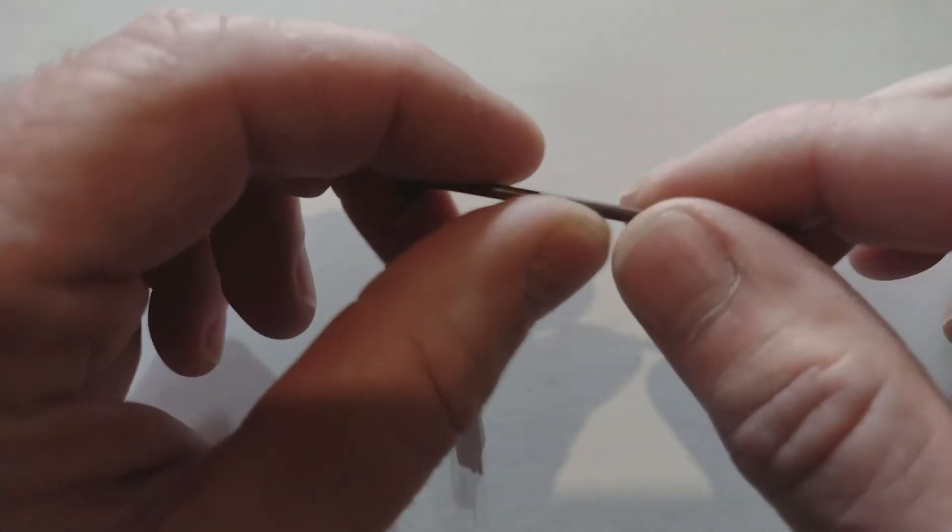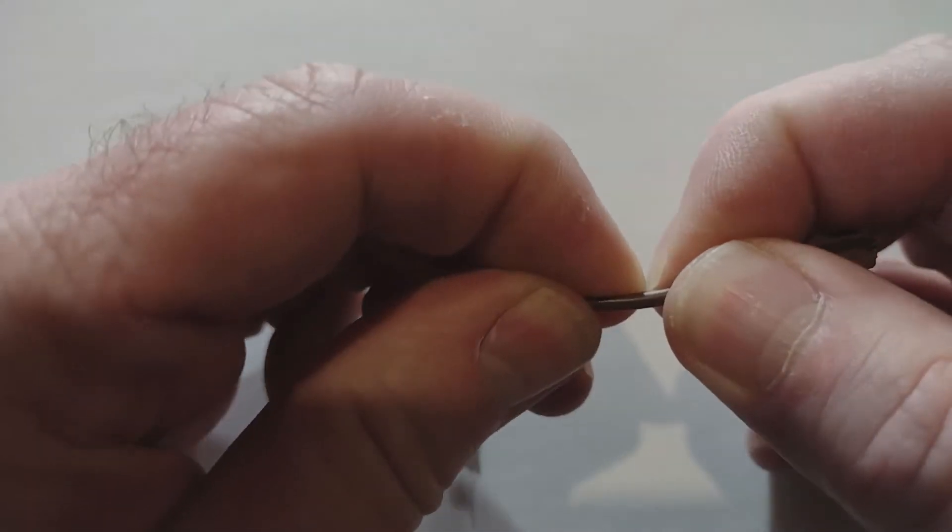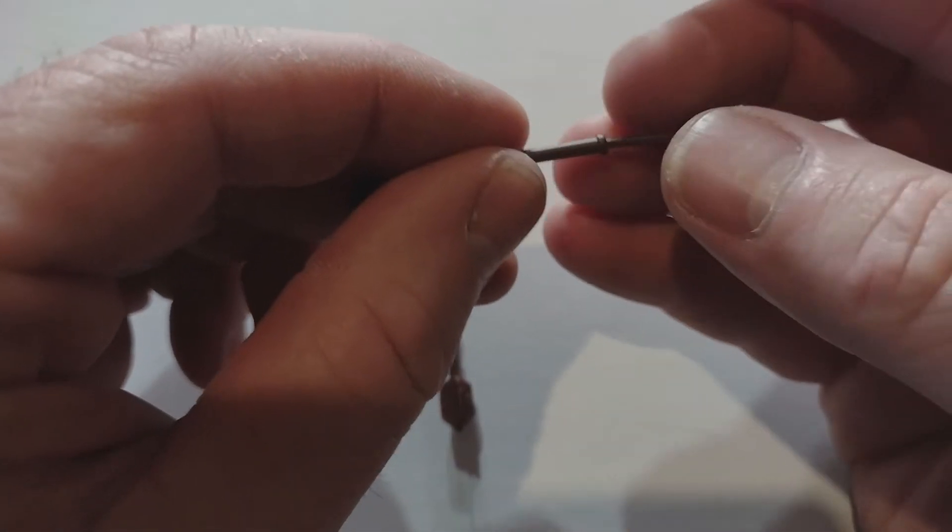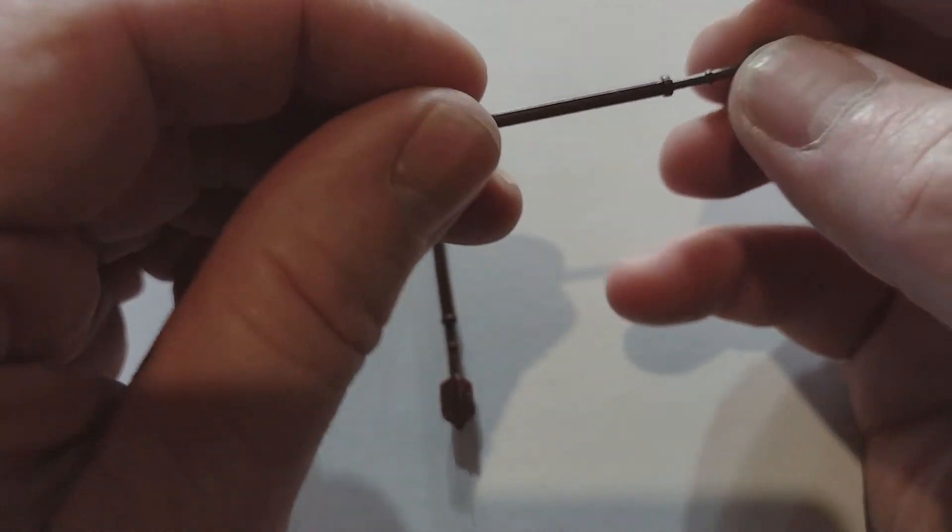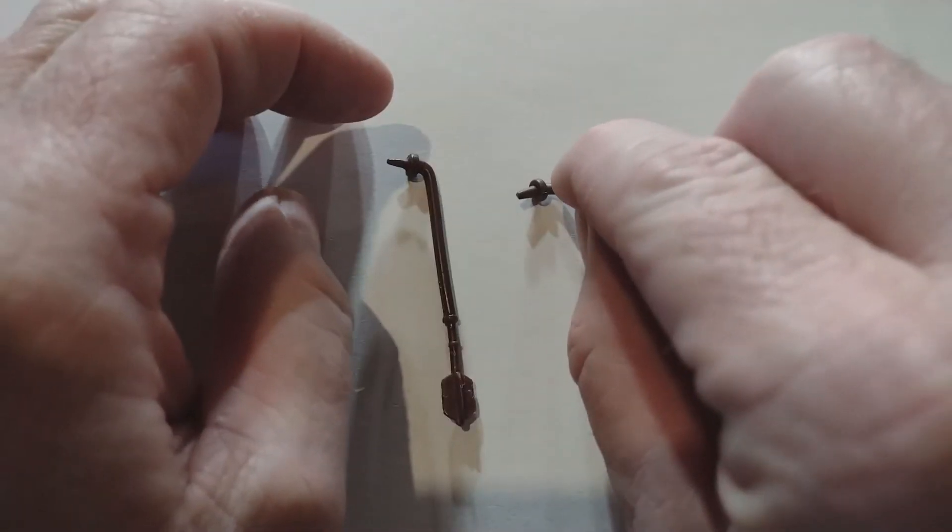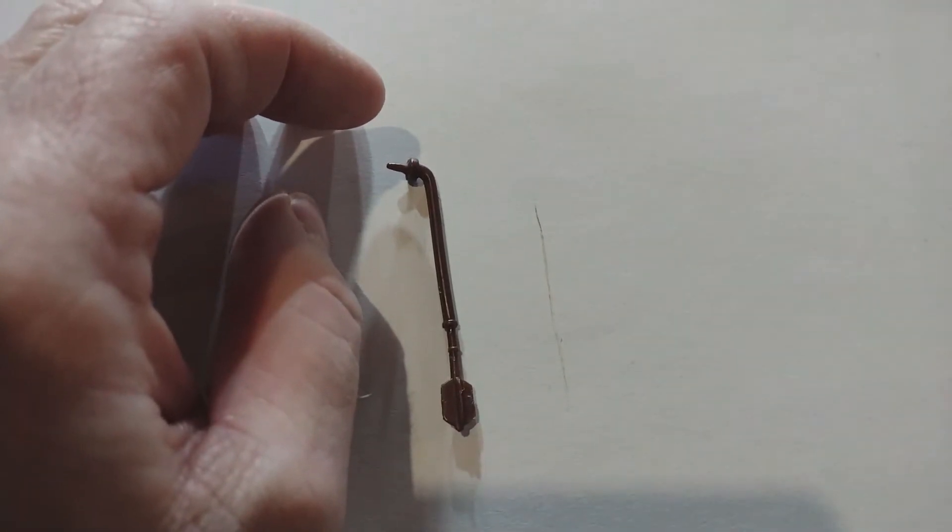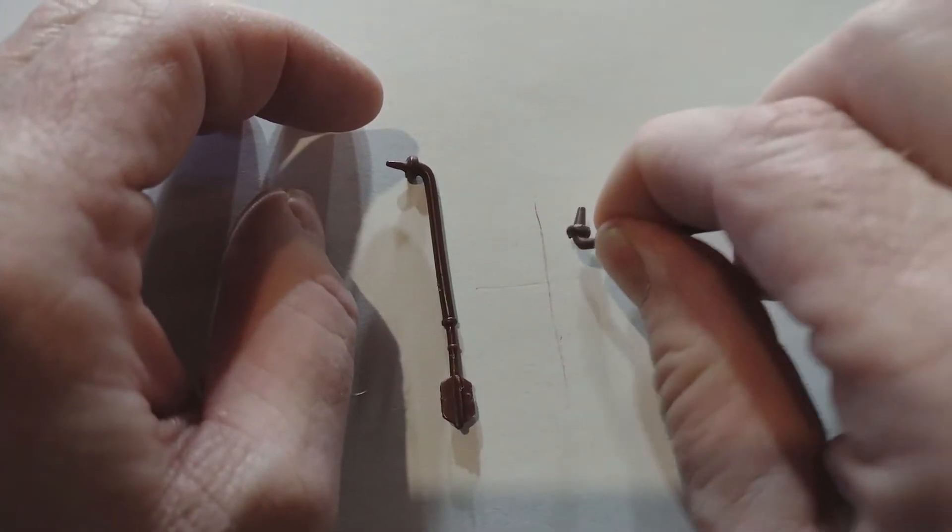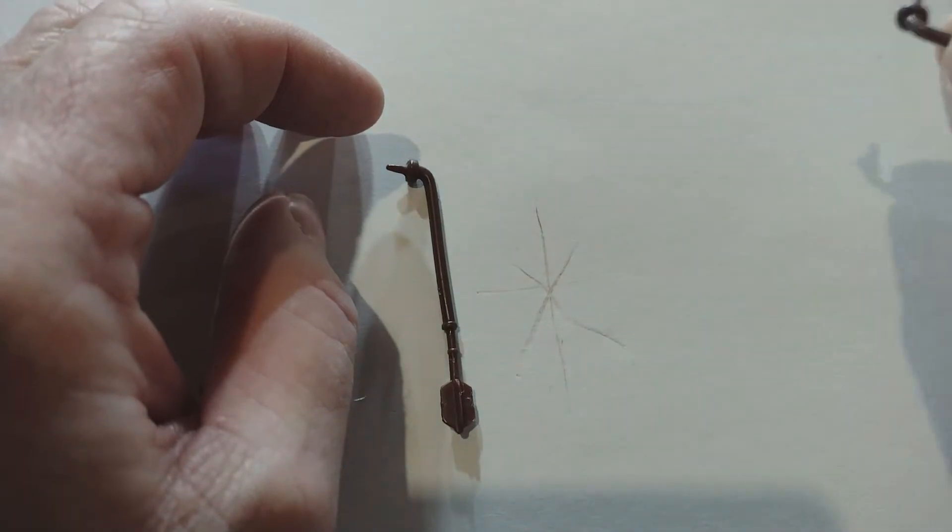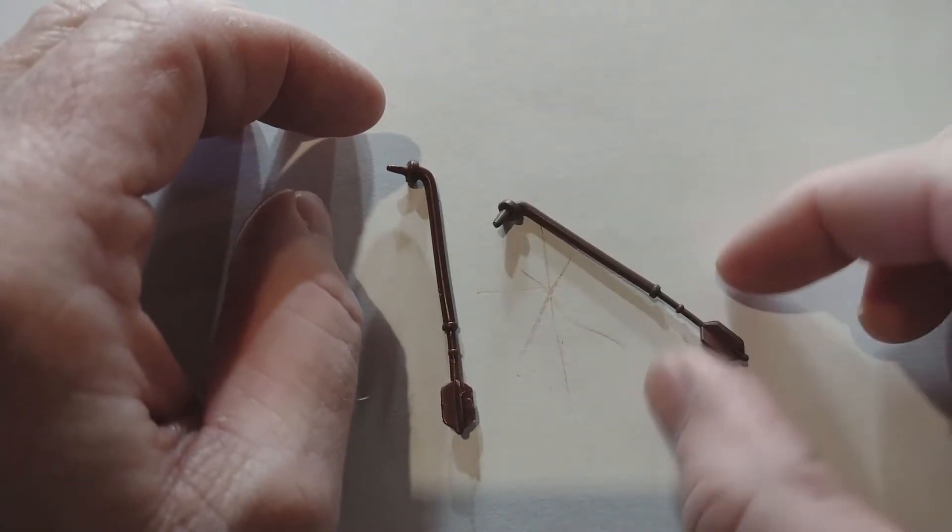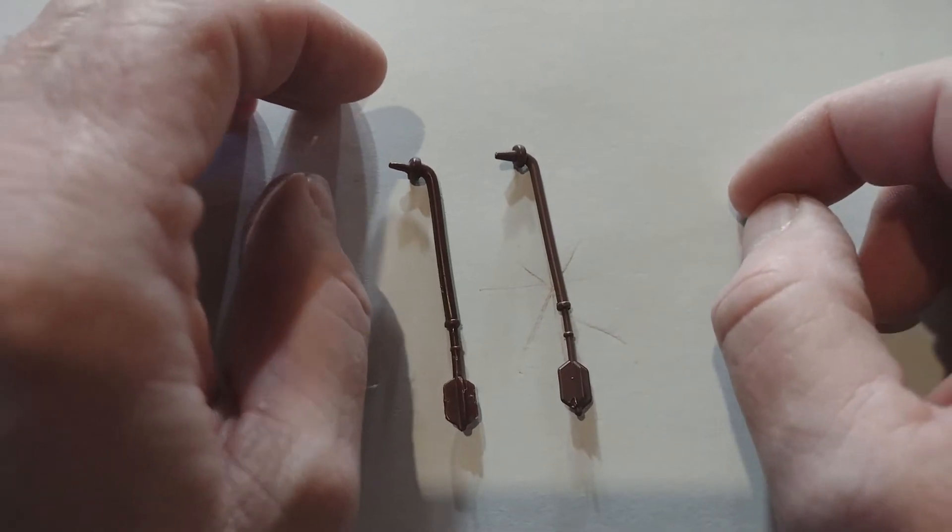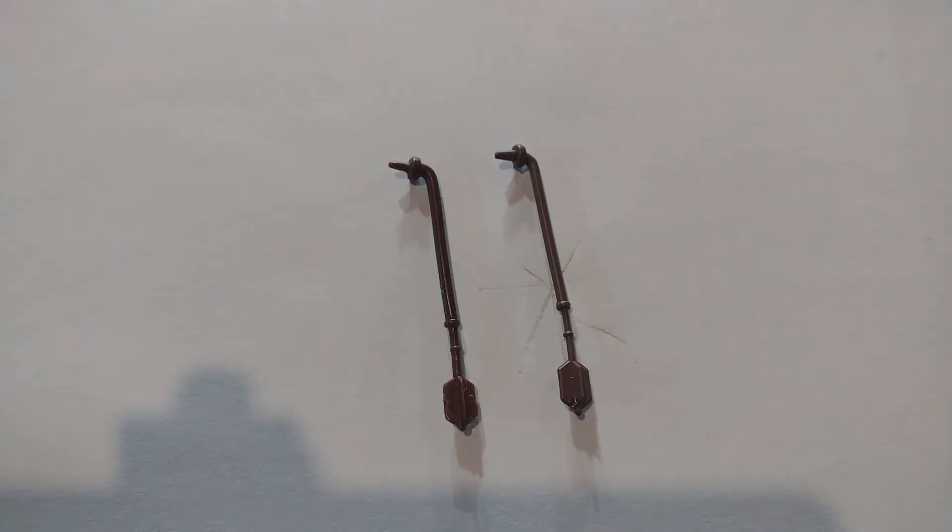And then this is the reproduction. The thing with the reproduction is, it's also pretty flexible. I don't want to bend it too much, because I don't want to break it. I want to keep this one kind of intact. But this one is painted. Just like with the Yoda, right? Most of the reproductions that you're going to find will be painted. Not all of them, but most of them.